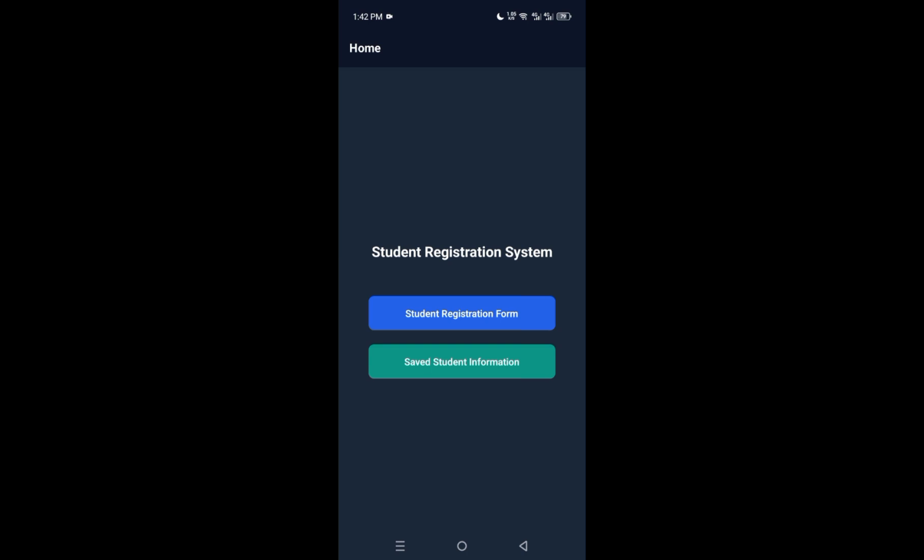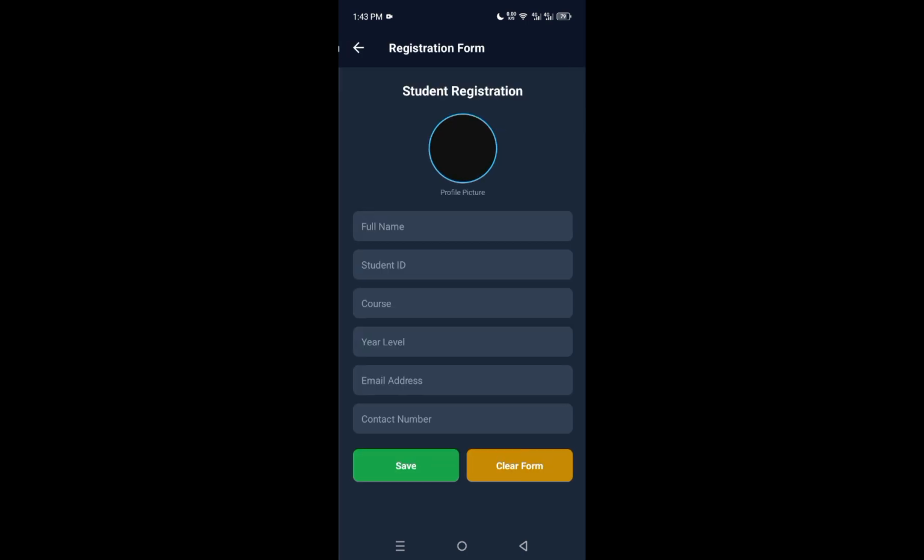So this is the home screen, and we have here the student registration system title, and then we have here the student registration form, and then the save student information. So first, let's navigate to the student registration form. Inside the student registration form, we have here the full name, student ID, course, year level, email address, and contact number.